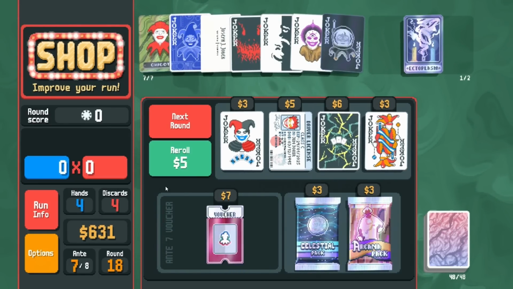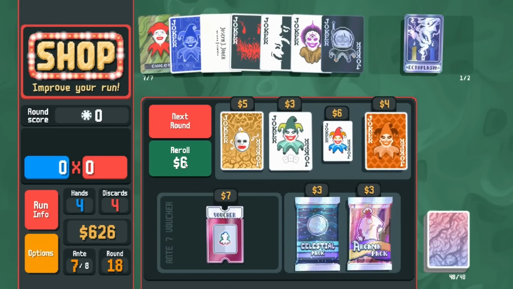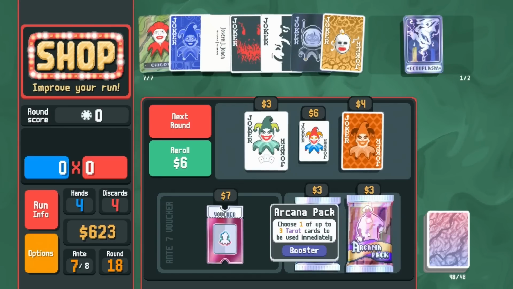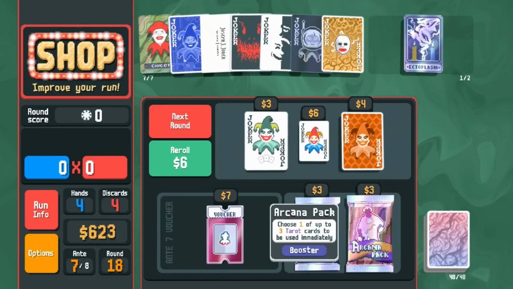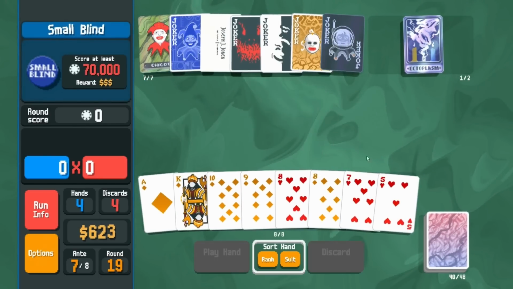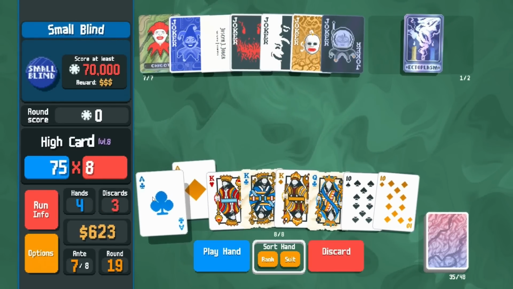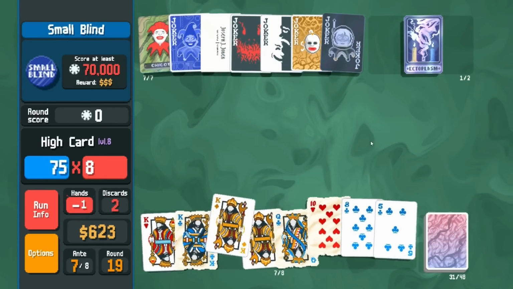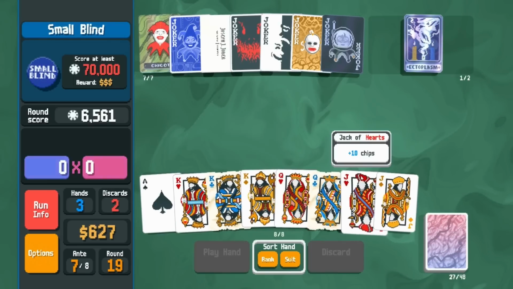Okay, so I'm supposed to roll for the mask. Is there anything in this pack? You get out of here. I don't say anything about the pack, right? And we don't need it. Right, but this routing is because we don't have any gold cards in the deck, so we need the mask to turn on the gold cards.